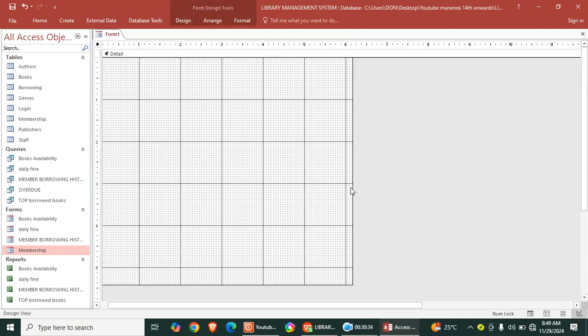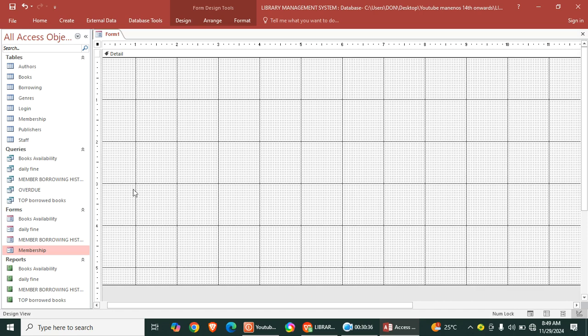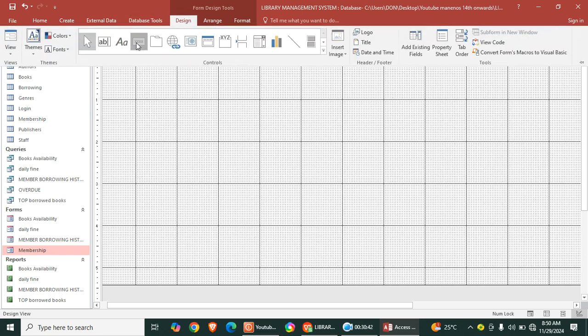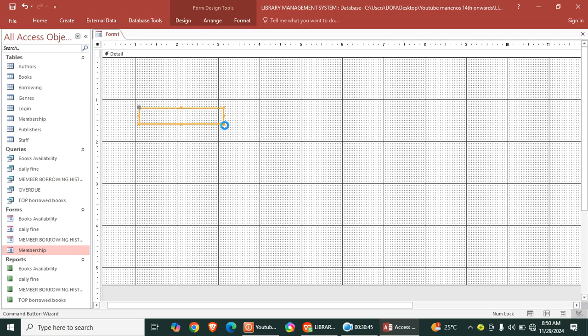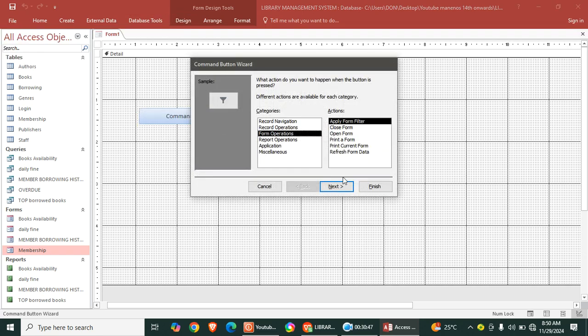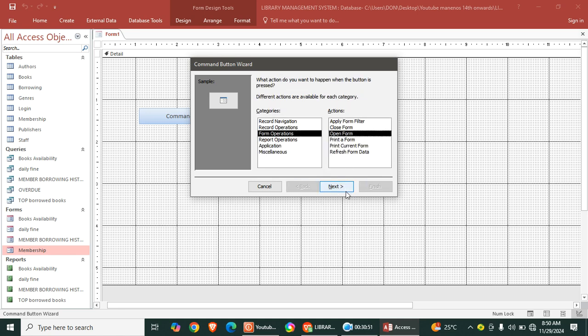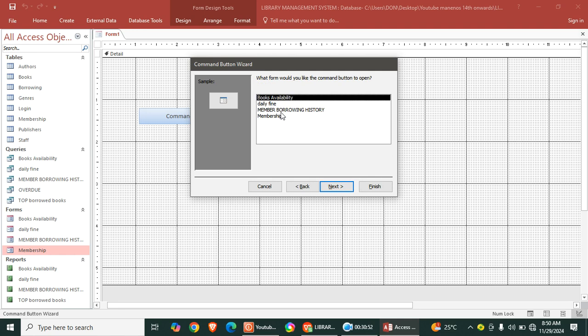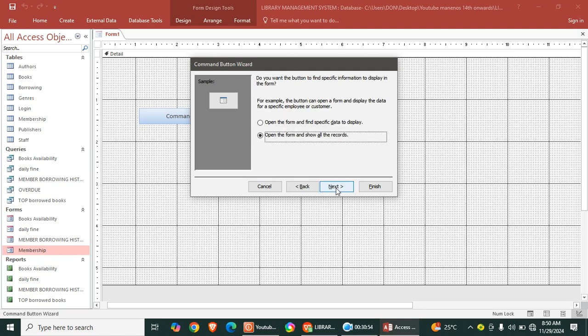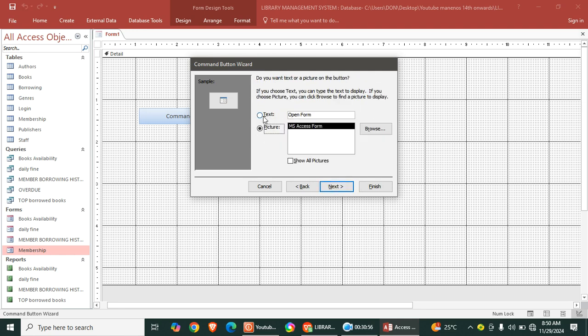Once you go to a blank form like this, you can just decide to put your tables here, your forms here. Next, here is open form. Next, membership example. Next, open form.